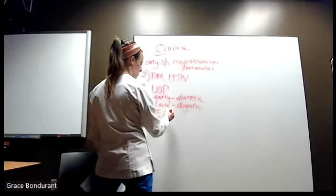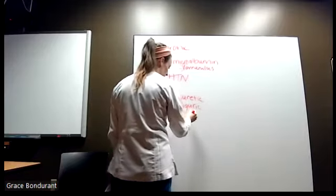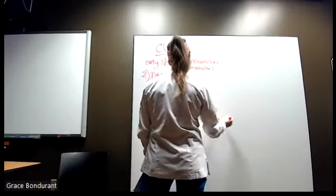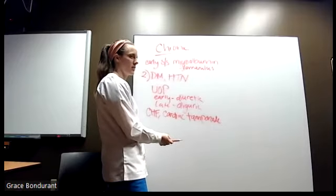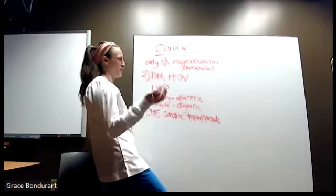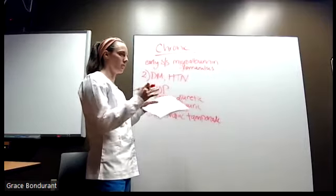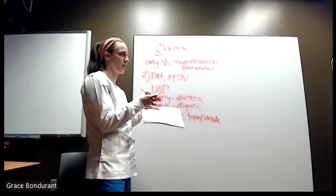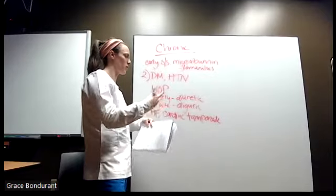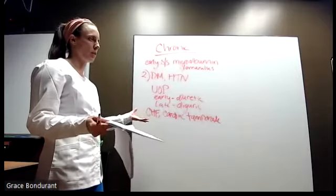So this is the pericardial friction rub? Cardiac tamponade. But yes, also the friction rub, and I'll explain here in a second. Cardiac tamponade. I remember tamponade because it has the word tampon in there, which has to do with fluid. So that's how I remember that. Sorry to the men watching. Yeah, so with cardiac tamponade, fluid starts to surround the heart, which puts stress on it, because fluid causes pressure, right? So you've got this fluid surrounding the heart causing it stress. Fluid overload, we know, can lead to heart failure because it's not able to pump and meet the demands.